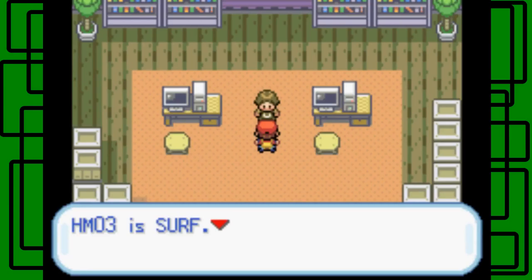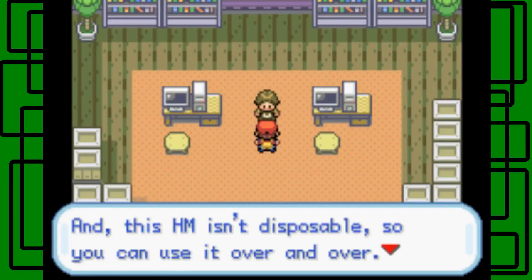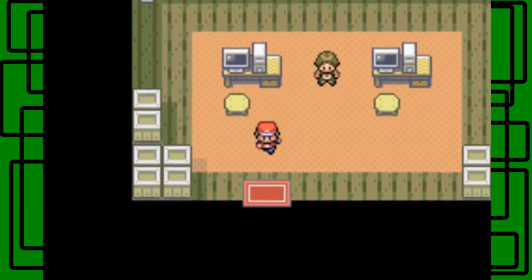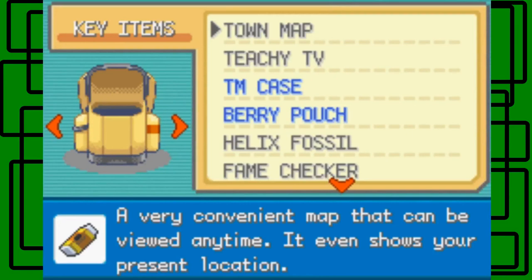Okay, cool. With HM03 Surf, Pokemon will be able to ferry you across the water using it. And this HM isn't disposable, so you can use it over and over. You're super lucky for winning this fabulous prize. Of course I am. It gives me the ability to sail across water with my Pokemon and stuff. Nice. So let's teach that to Starmie real quick.